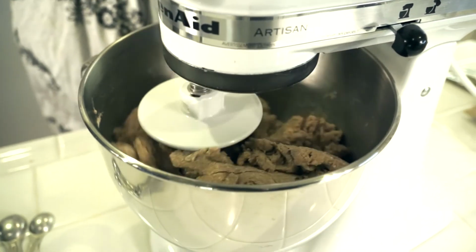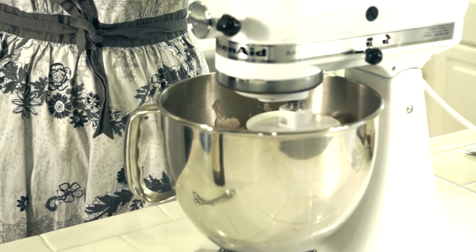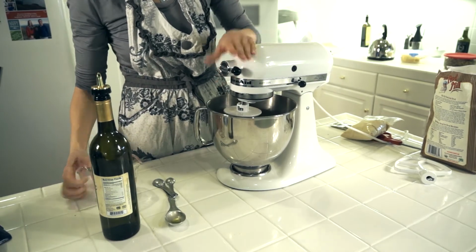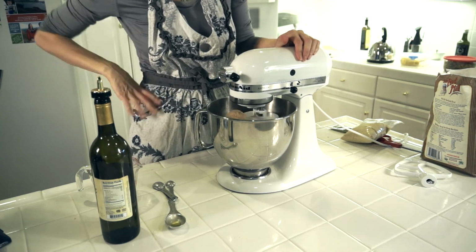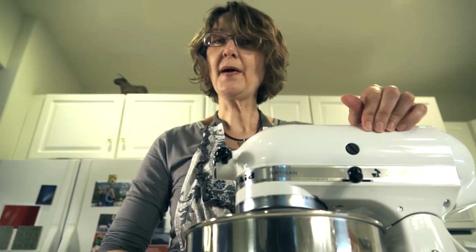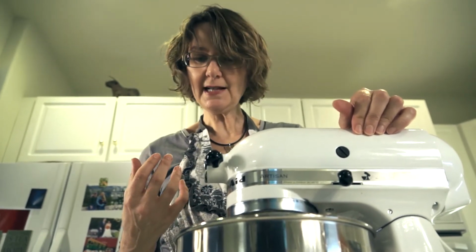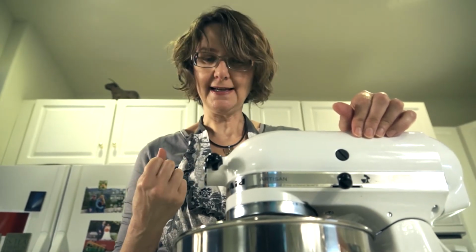Sometimes at this point you might find that the bread needs a little more water added to it. It may be a bit too dry, or you may need to add a little more flour if it looks too wet. So I'm still waiting to see. I have a feeling this may be a little dry, but I just let this mix for probably 3 or 4 minutes until it really becomes a nice smooth dough, and it's kind of soft but all stuck together nicely.